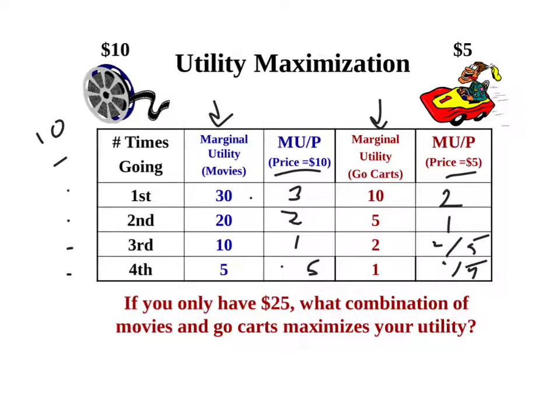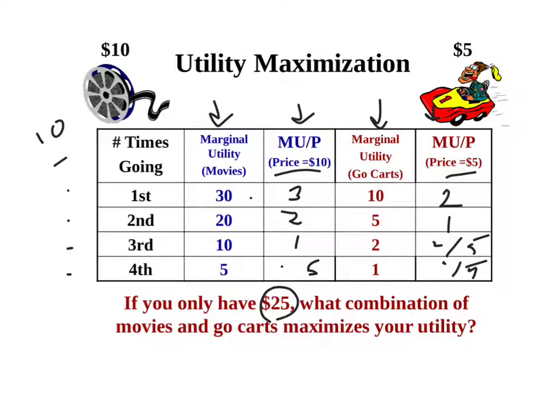Once we know that, we can also assume that marginal utility per dollar can help us with a couple of things, right? We can actually go shopping and imagine if we have a budget. Think of a budget line where if I only bought movies, how many could I get? If I only bought movies, which would be like 2.5, right? If I can only get go-karts, I could buy 5, and somewhere in between is where I'm going to maximize my utility. So if I have a budget of $25, I know that I can kind of go shopping, right?